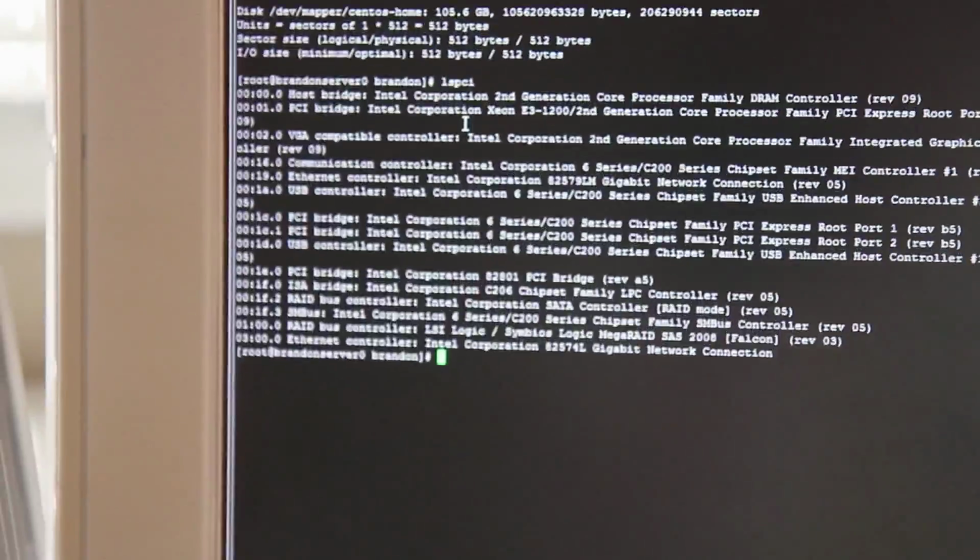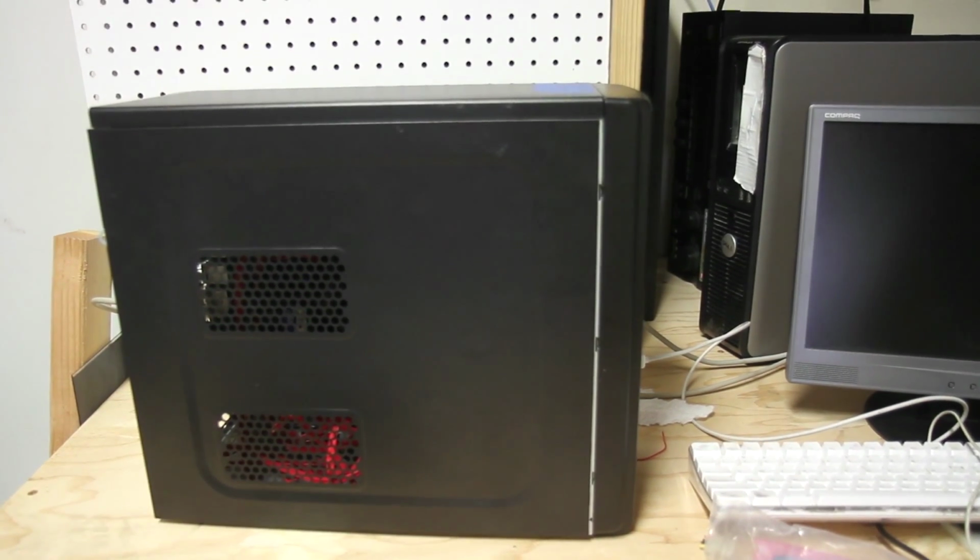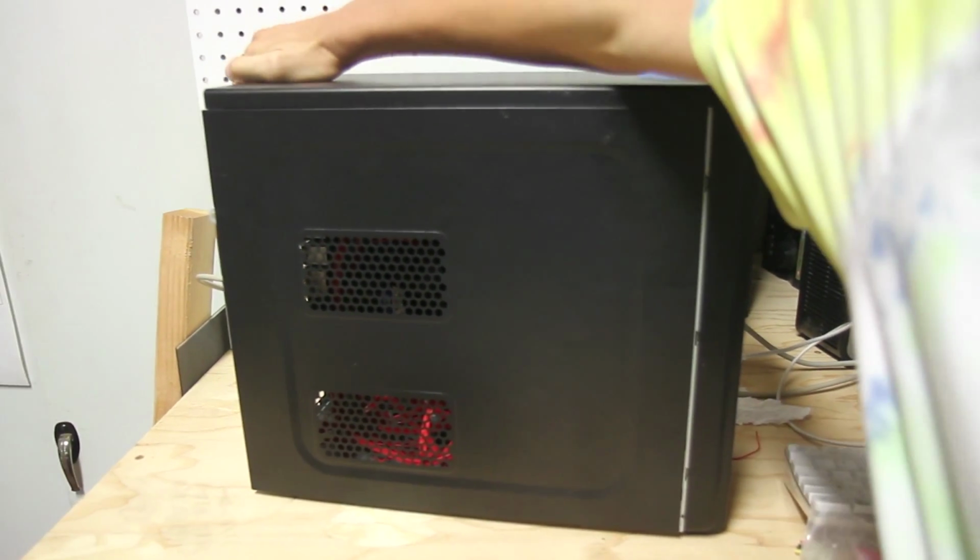So I'm going to go take it off that little shelf and take a look at it in person, because I have another RAID card just like that one, and see if it might just be a bad card or something else. Okay, so he's plugged into my test bench now, so let's flip him on.